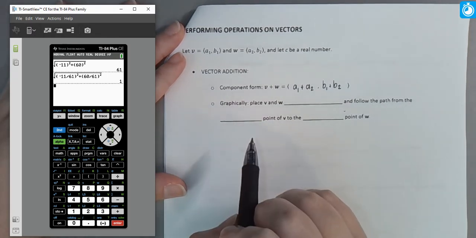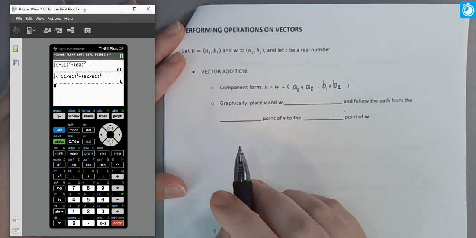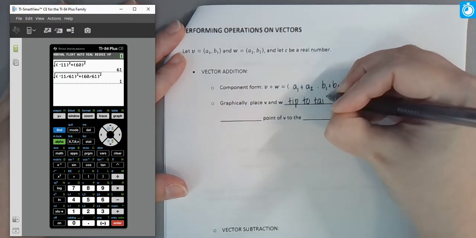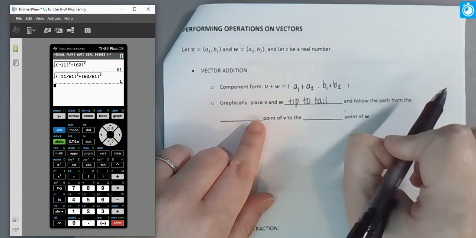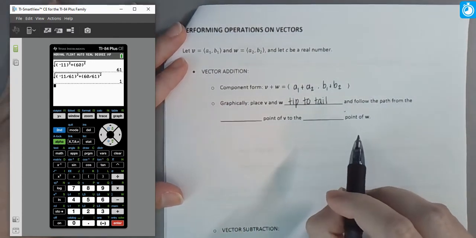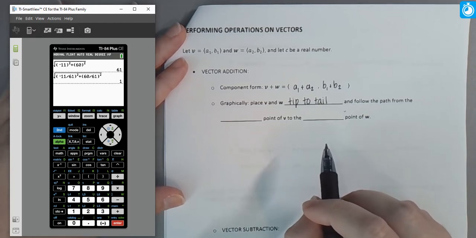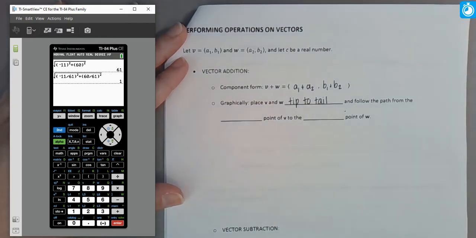Now, from a graphical standpoint, what does vector addition look like? How do we model that? You're going to place v and w tip to tail, which essentially means we're going to graph v, and then where v ends, that's where we will start w. That's where we'll place the initial point for w. So again, remember, vectors are independent of their initial point. So we can move a vector around, we can place it anywhere we want. As long as the components are the same, we can have a vector any way we want and it doesn't change the vector. So place v such that v is graphed and then w's initial point starts where v ends.